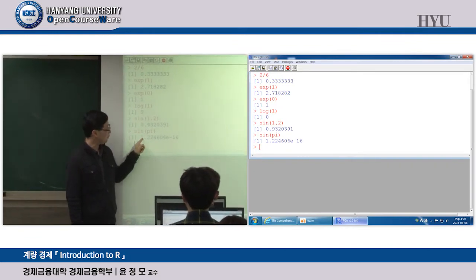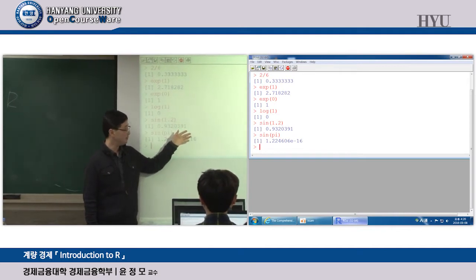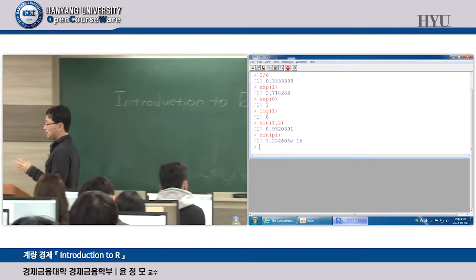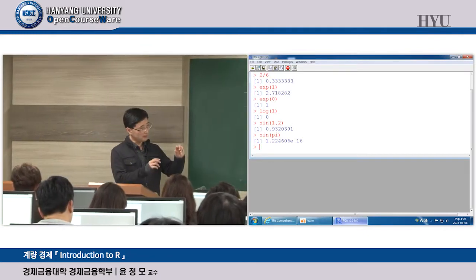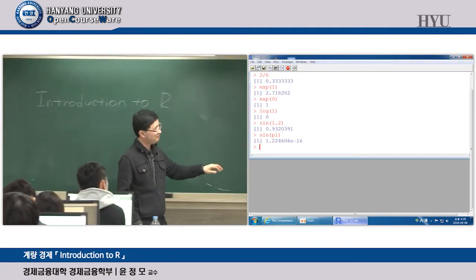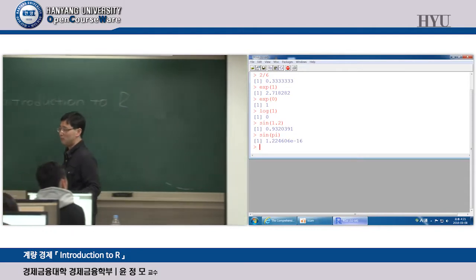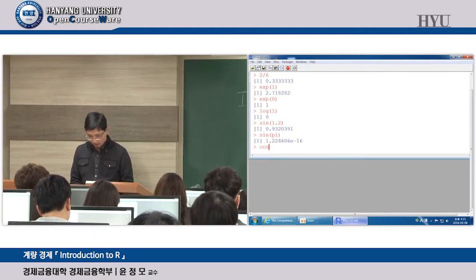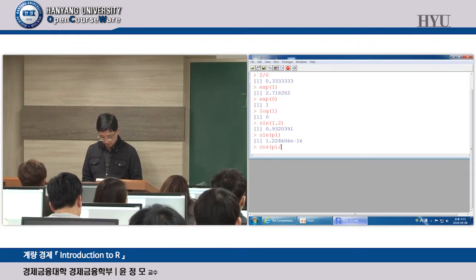So it's like 0.00, 16 of them, and the number starts. So it's a very small number. The computer, somehow, because of the rounding error, cannot express 0 very straightforwardly. So cosine of pi divided by 2.